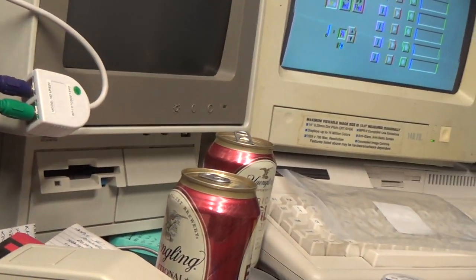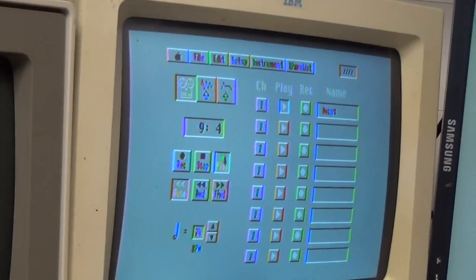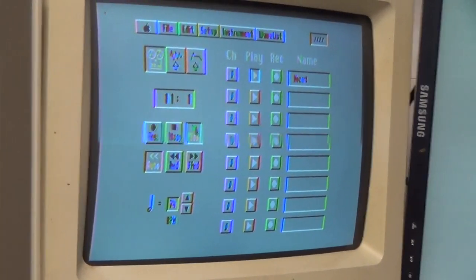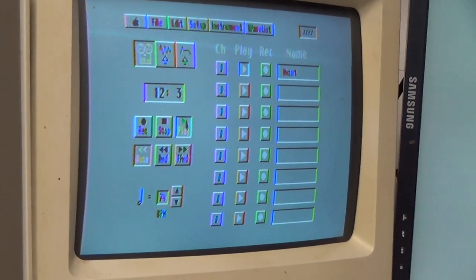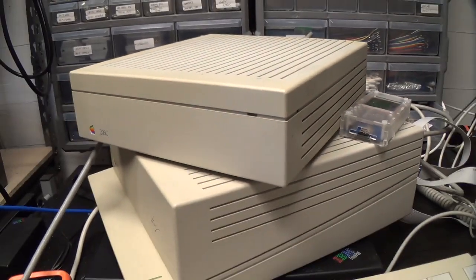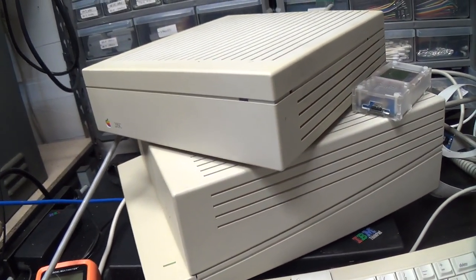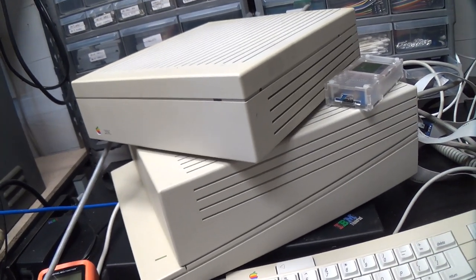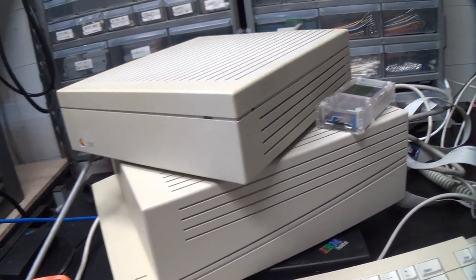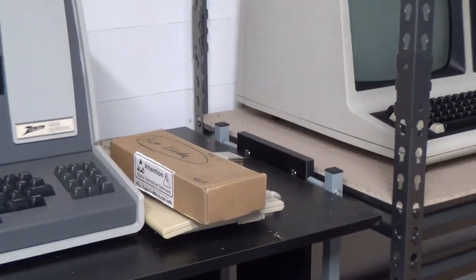The internal speaker in these things is pretty shitty. We need external speakers to really appreciate the audio capabilities of the Apple IIGS. Anyway, we got our SCSI controller assembled, and we got a hard drive hooked to it. Life is good. Next, I guess we will assemble that Phasor.